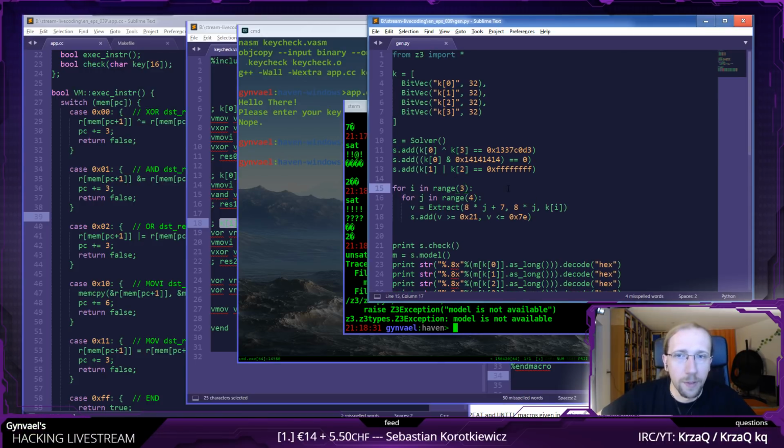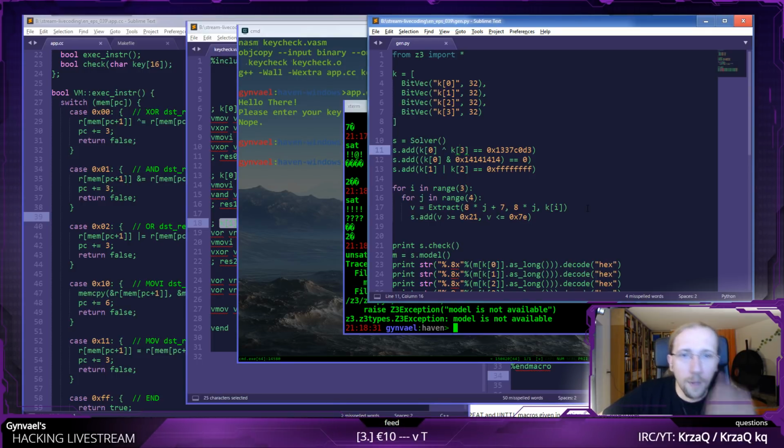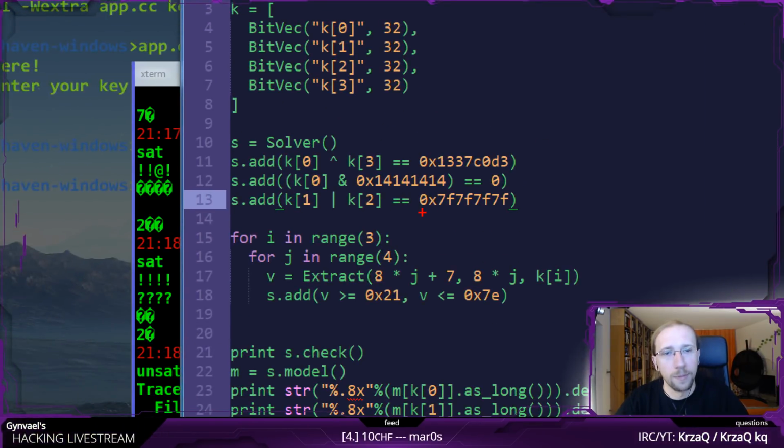How do I change my formula? Let me think. What's the problem actually here? That's the good question. Oh yeah, if I change my formula here to this, then it can be ASCII, because this is, I think, the only problem.